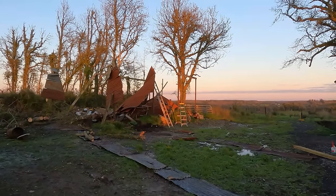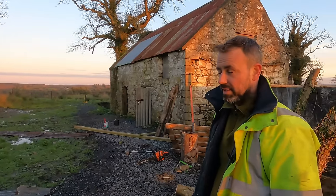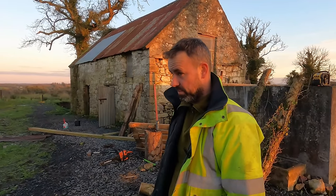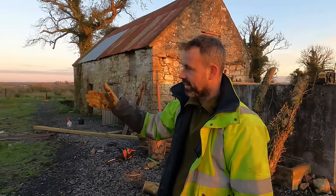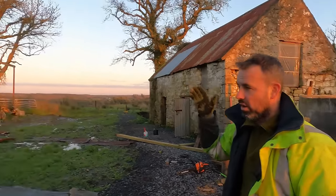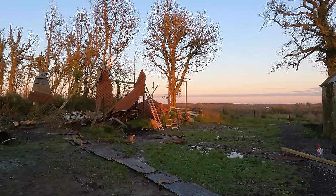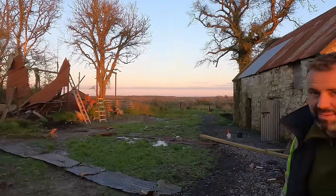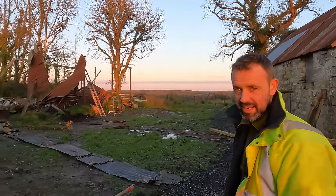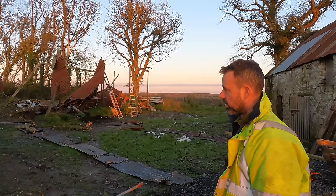The nuts and bolts come undone, so voila. But yeah, there's only so much you can do in a day. We've just not got enough daylight. But I'm going to have to get in there with my grinder, because you cannot take those fixings apart. I'm going to cut the heads off, basically, and I'm going to salvage all the steel that way. But it's just time. It takes time. Grinding away bit by bit. So I'll do it.